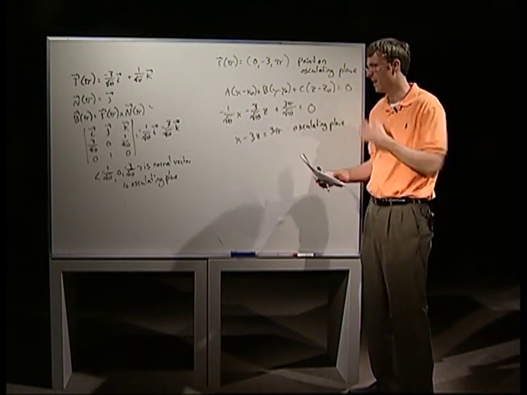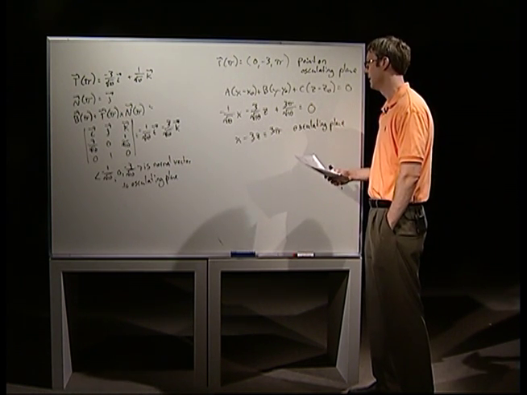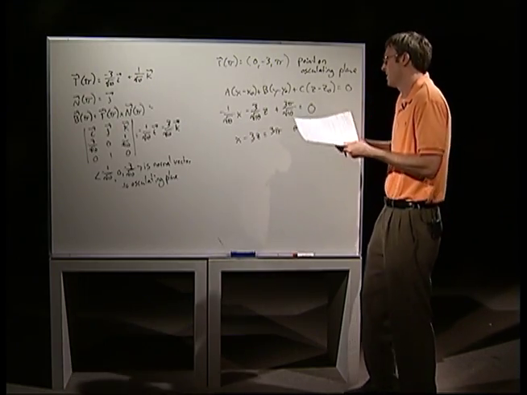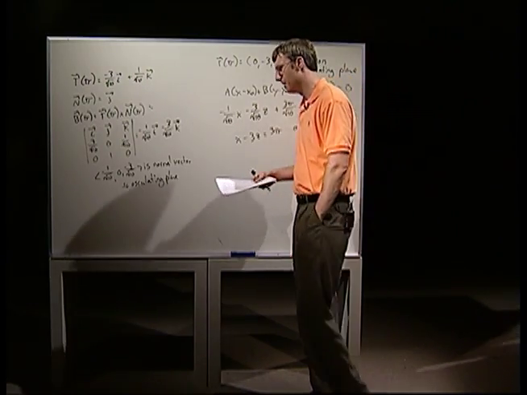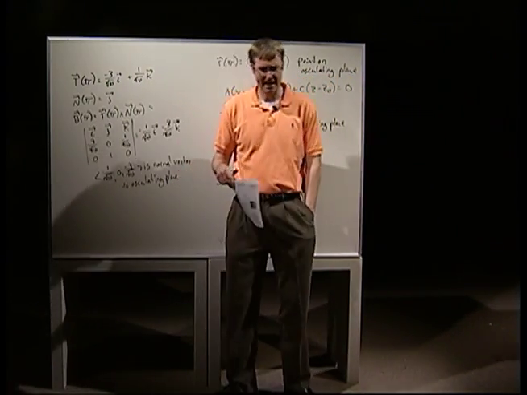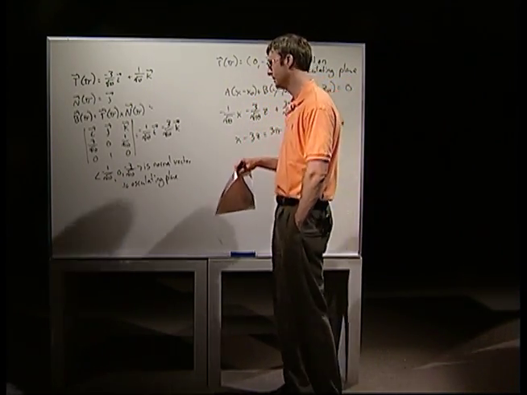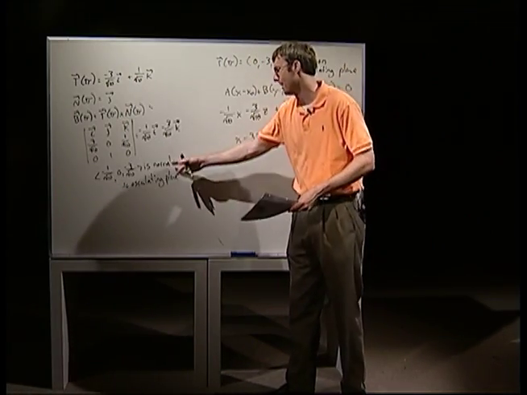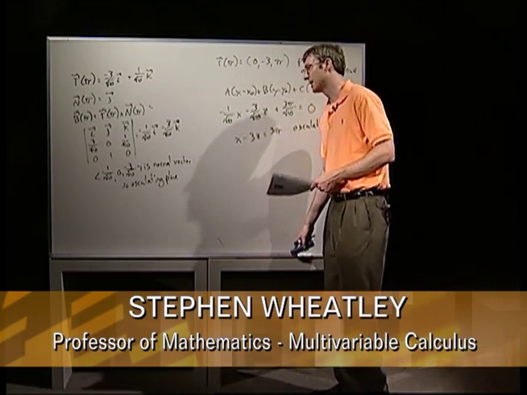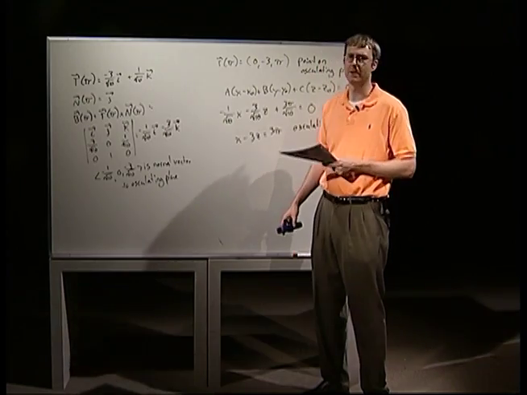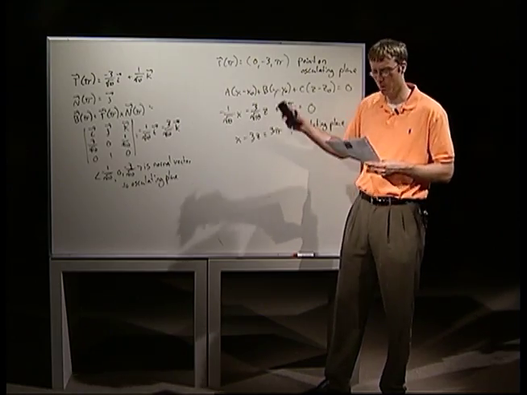So you could find the equations of the rectifying and normal planes very similarly. There's almost no difference in doing that. In fact, it's probably shorter because, for example, if you wanted to find the normal plane, the vector that is normal to the normal plane is the unit tangent vector, right? So T. You'd only really need T to get that, and then a point in the plane, and then you have your normal plane that way. The same thing if you wanted the rectifying plane, you would use N as your normal vector, so you may need even less. So really osculating probably requires the most work, but it's also the most widely used.